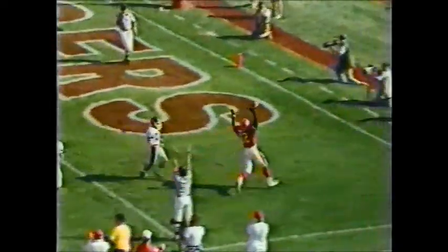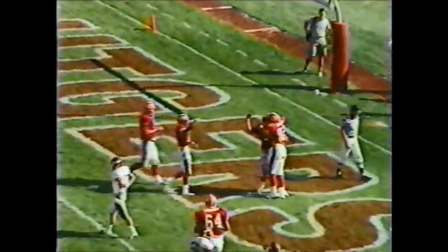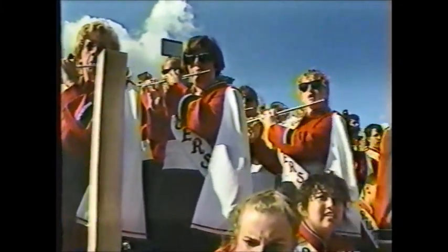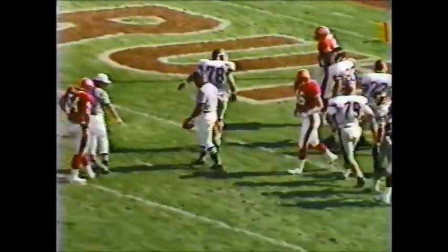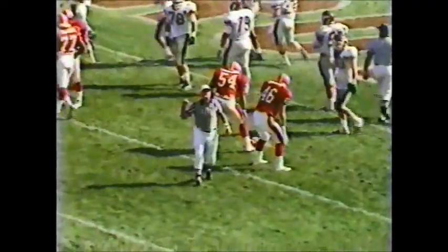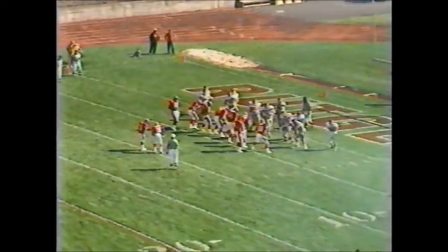Harper throws, has Jenkins the tight end, and what a run by Jenkins. Touchdown Rutgers. He just ran over Rich Burke. The blitz was on, Lou. They had the blitz on, which means one-on-one coverage. The strong safety, Rich Burke, matched up with the big tight end, James Jenkins. Tarver read it, dumped the ball out to Jenkins, and then it was all the big guy running up one side of Burke and right down the other.